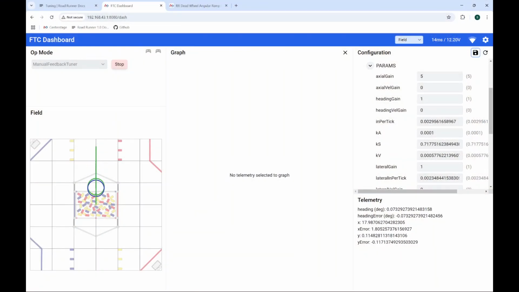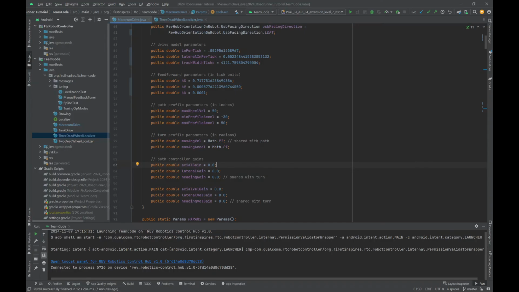If I go back to the graph on the robot here, you can see that laterally it's actually tracking pretty well. We hovered a little bit to the left going forward there, a little bit there as well. So I don't think we need to change our lateral gain, and our heading seems to be fine as well. So I like these values, axial of 5, heading lateral of 1. So we're going to punch that in our code real quick as we kind of get to the end of this video. Axial 5, lateral 1, heading 1.